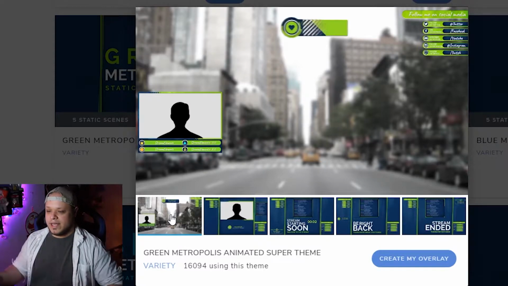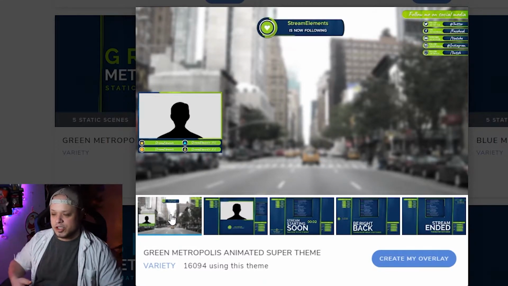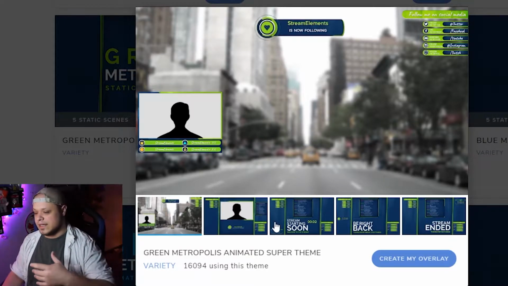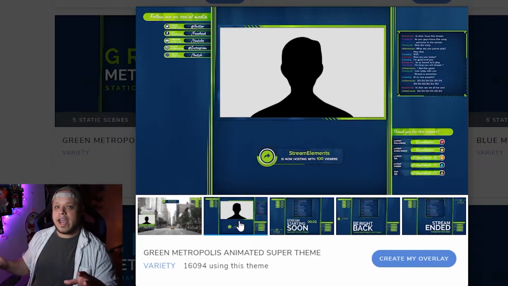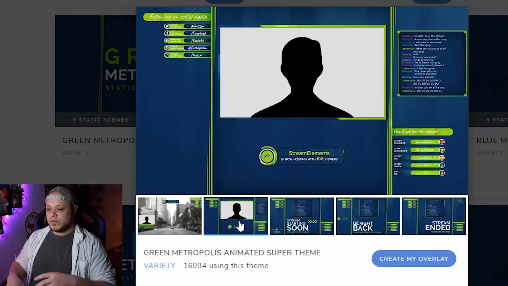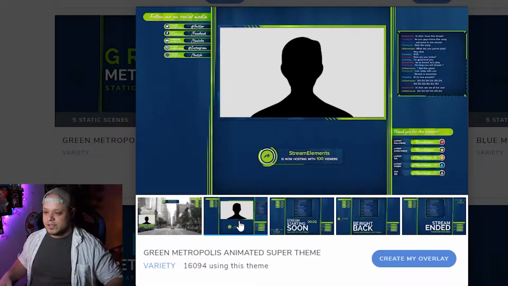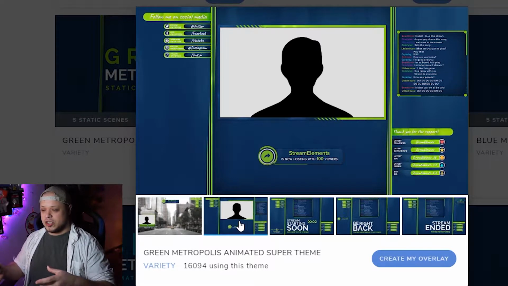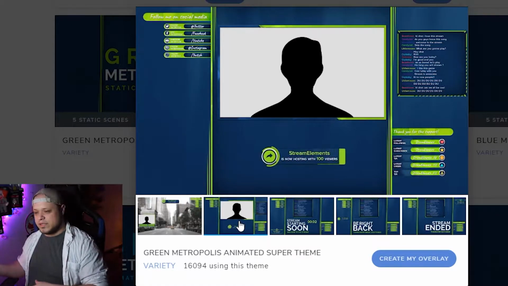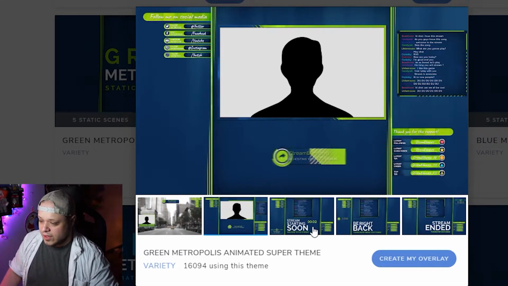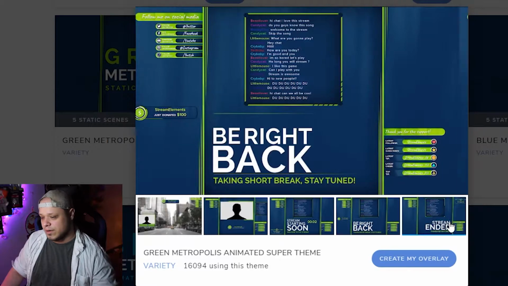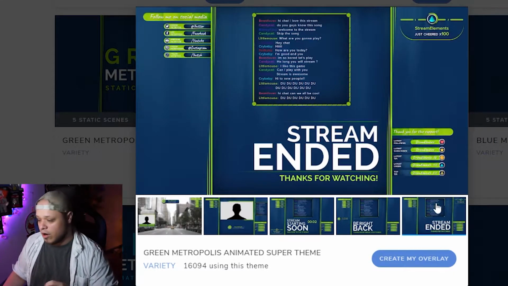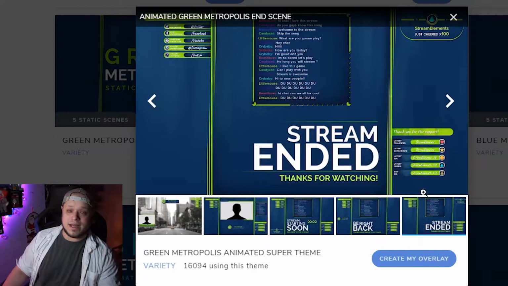For when you're playing games, it'll show your camera, it'll show maybe the latest follower, your alerts, your latest tip, latest sub. Then we have just our camera. Depending on what you're looking for, you may just want your camera blown up on the entire screen so you ain't got to worry about it. But let's say you want something that looks great and shows all of your labels and your stream chat. This would be the scene for you. And you also have stream starting, be right back, stream ended. Now, every single theme under super themes has scenes for all of these things. Some of them are animated, others are not.